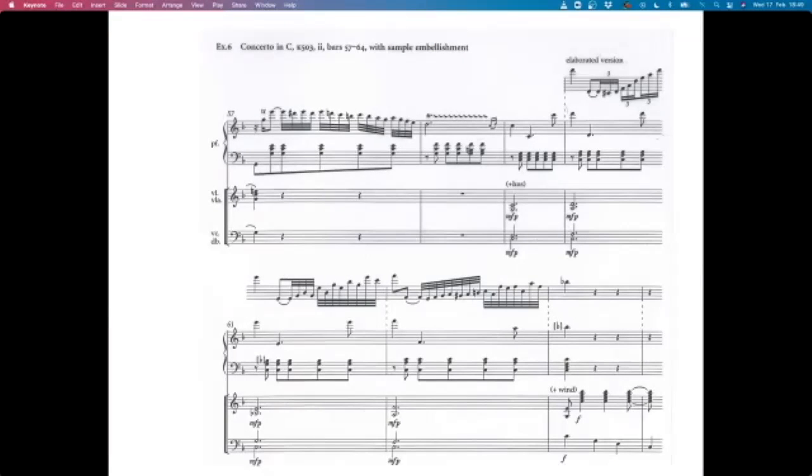Okay, here's another example. This is K503, the C major concerto, where Mozart writes... A passage like this is not quite as absurd on the Steinway as it is on one of Mozart's pianos, because the decay of the sound is so rapid on the earlier piano that you would lose track of the upper notes very, very rapidly. So here are again some suggested decorations. They're by no means the only possibility, but certainly a sequence like that, which has such a vague outline, was expected to be filled in.